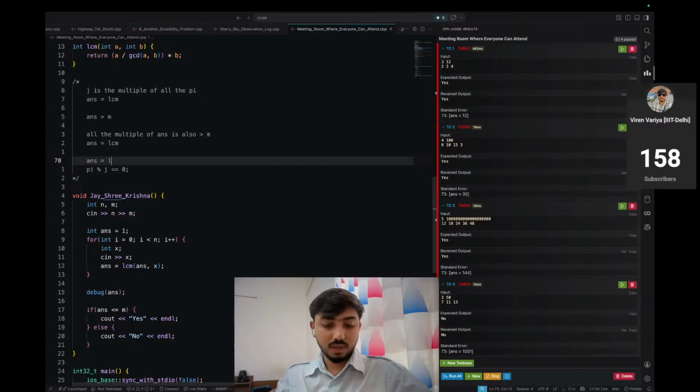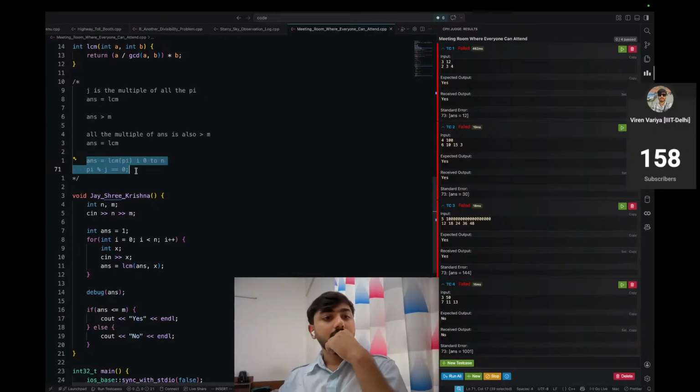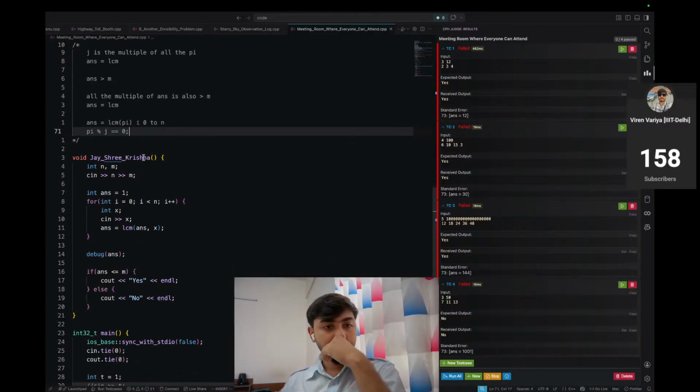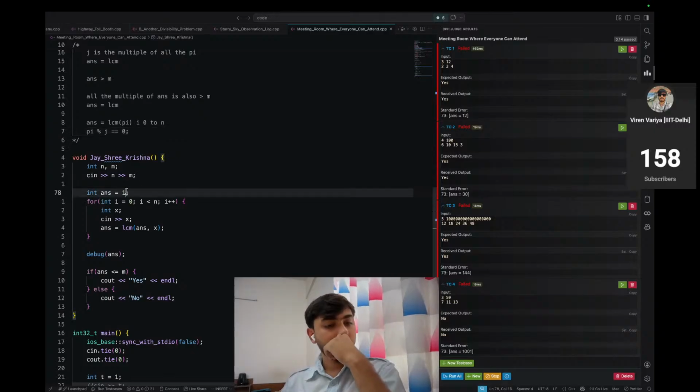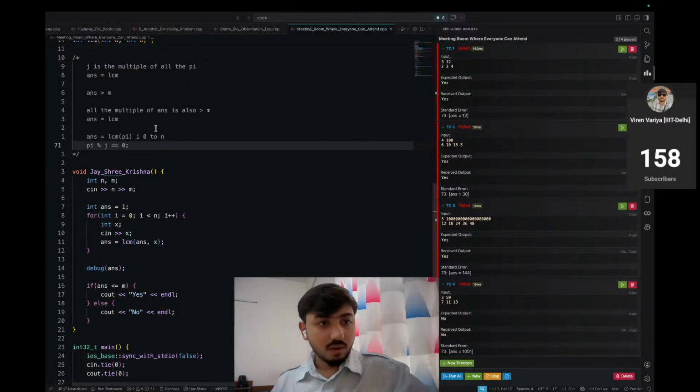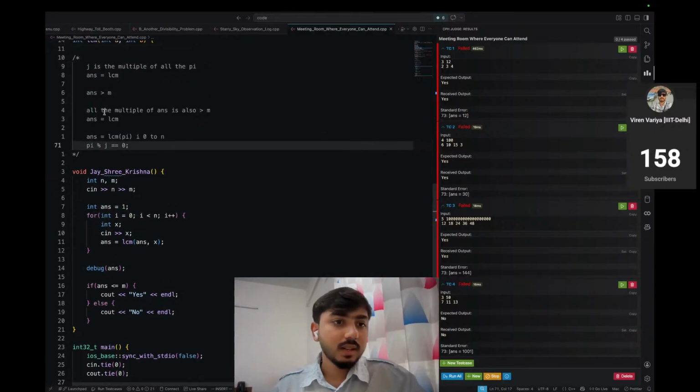Answer is equal to the LCM of all the Pi's, i from 0 to n. This is what I am claiming. Is this true or not? All the multiples of answer are also good.